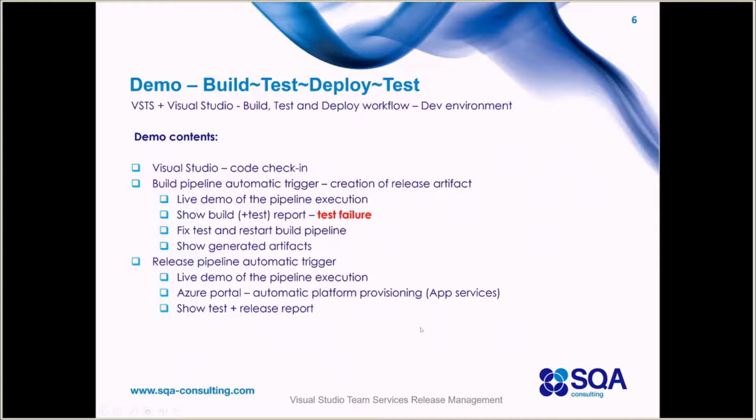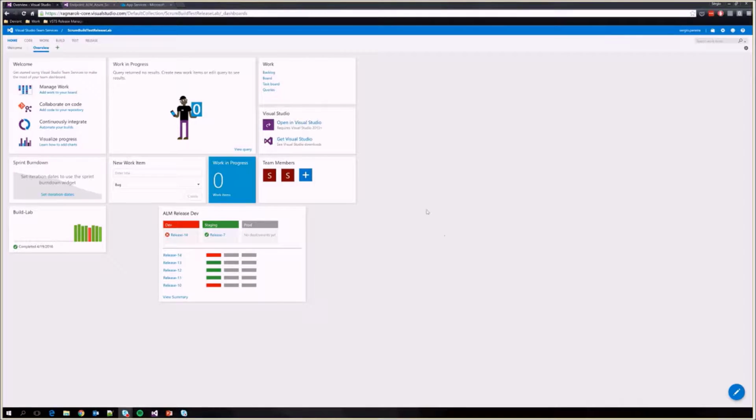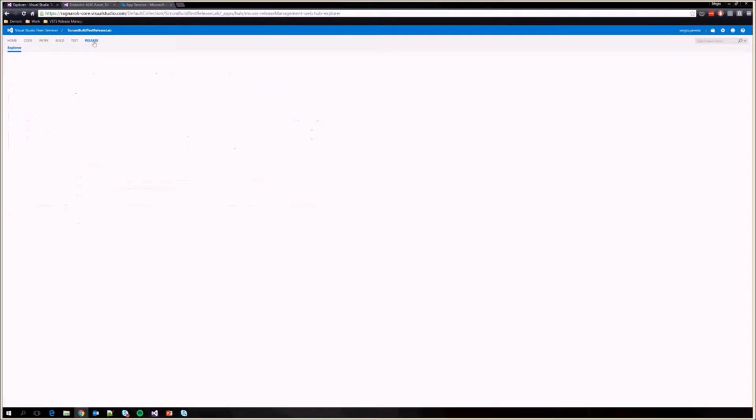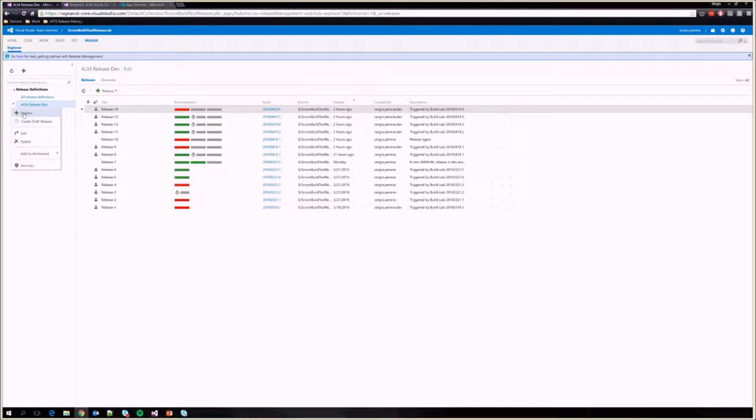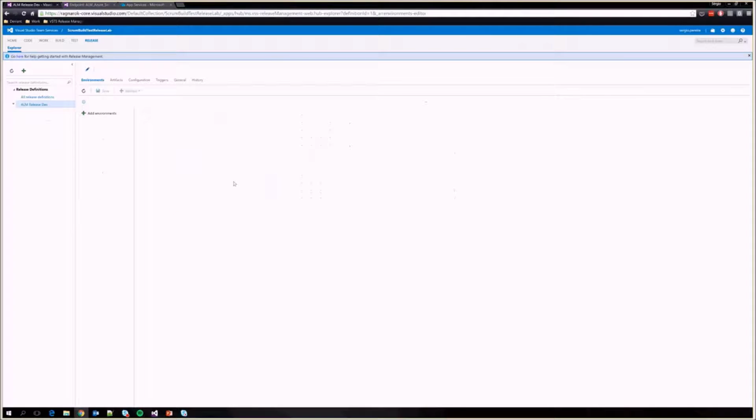So let's jump into our demo. We jump into our release tab from within the default dashboard, the main dashboard. Go into release, and basically I've created a new release definition.